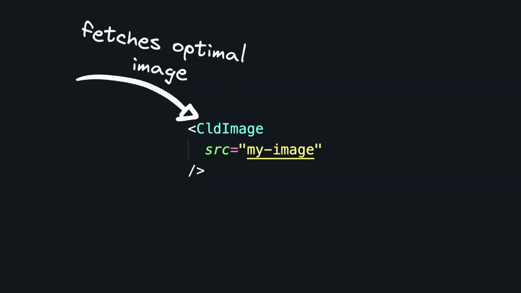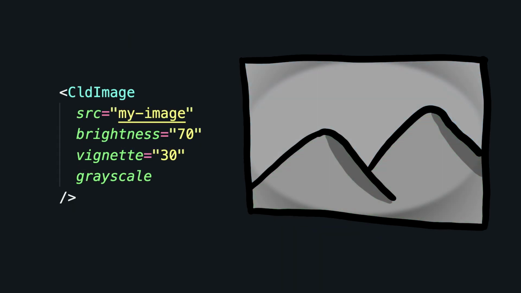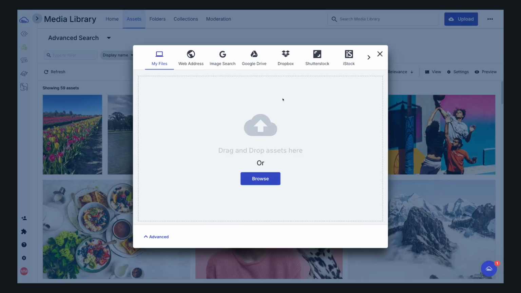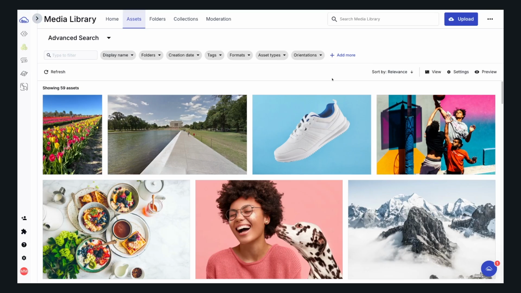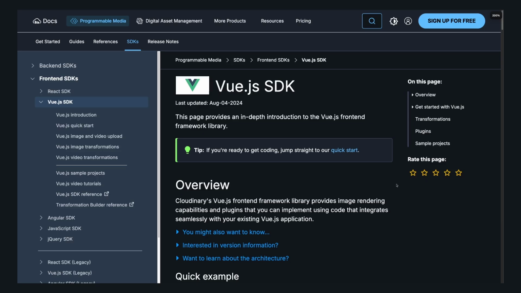Not only does it handle a lot of the image optimization without me having to think too hard about it, but it also lets you do some crazy image customizations directly from your code. From the asset management side, it has everything you'd expect from a well-known tool like this. It has a good UI for uploading and organizing your images and videos. It delivers through a CDN. There's versioning for assets, and you can even tag them. Plus, the way to my heart is there's a dedicated Vue SDK and even a Nuxt module.